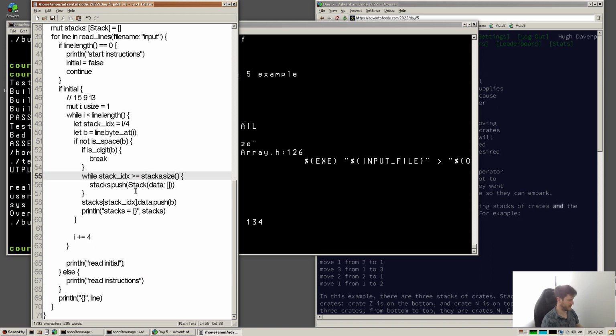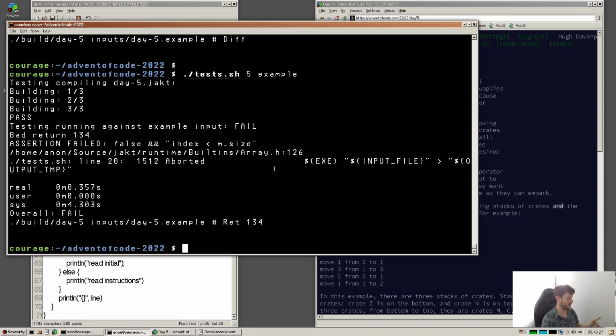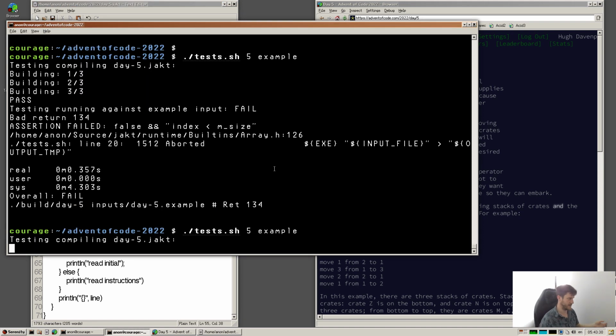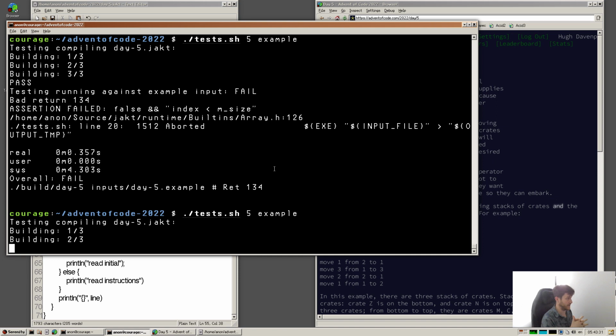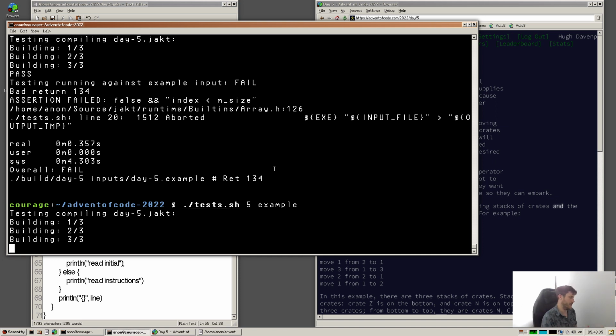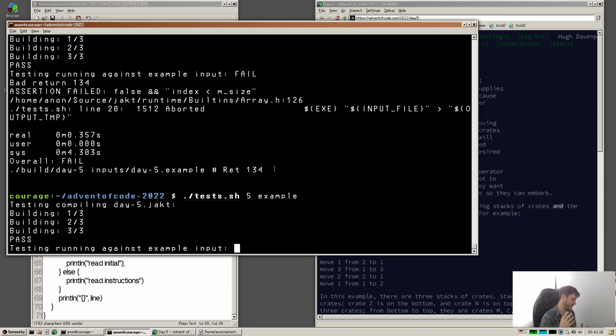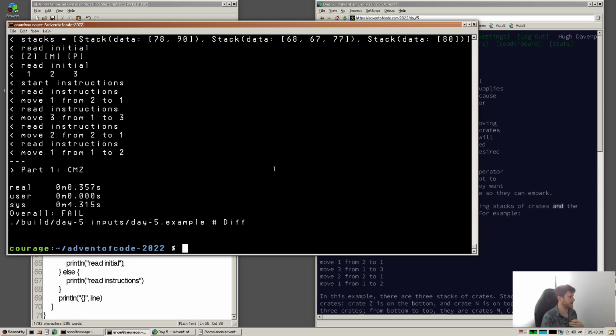I think I want that, because when the index is 0, we had the +1 and the resize operation, so we definitely need to grow one past the current index because we're 0 based, and that didn't crash, so that's good.